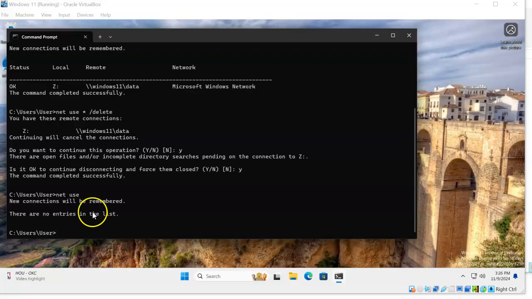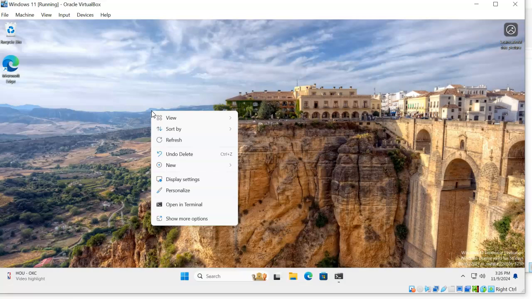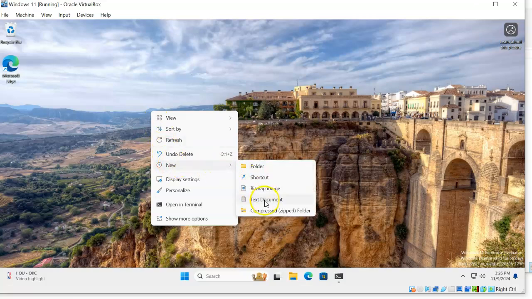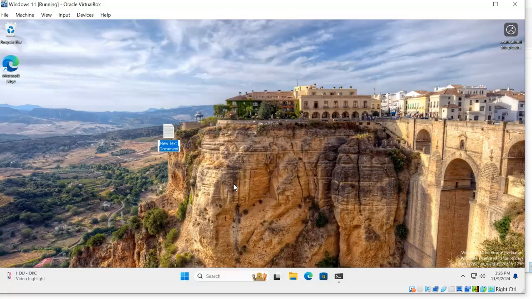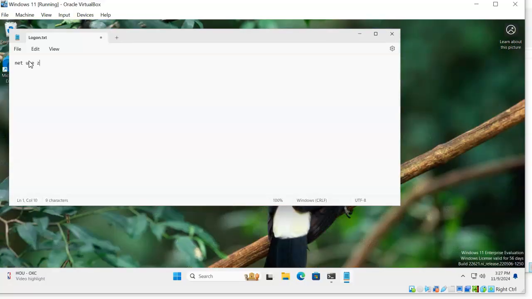All right. Well, this typing in business, what user do you think you can train to do that? Nobody. So we're going to create a little batch file. We'll just put it on the desktop. Going to do a new text document. We're going to call this logon. Now the problem is, as we've run into before, this is a text file. Well, a text file is not going to help us very much. We are going to put in the same command, net use O: \\Windows 11\data, again.